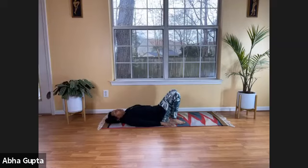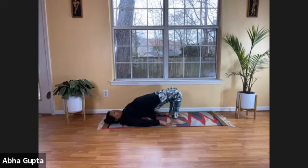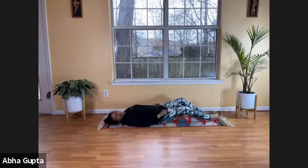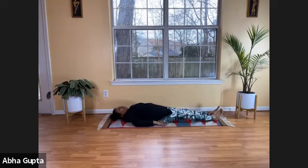Breathe in. And as you breathe out, lift your body up. So you're lifting your pelvic floor up, forming a bridge. And hold your hips tight. Feel the tightness. So holding the glutes tightly. And relax. Bring your hips down. Come back to start position.